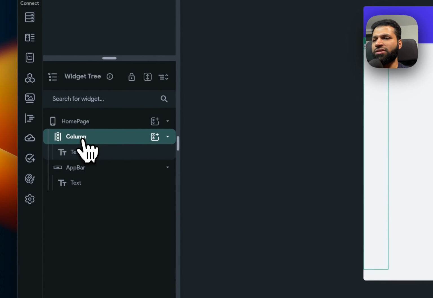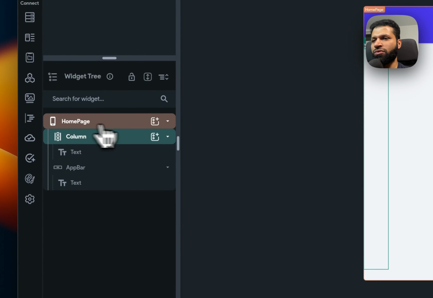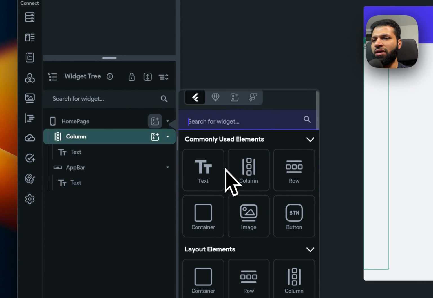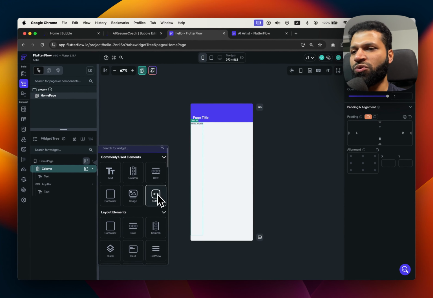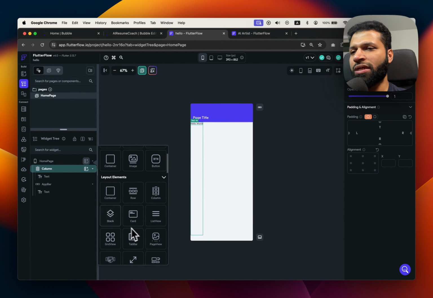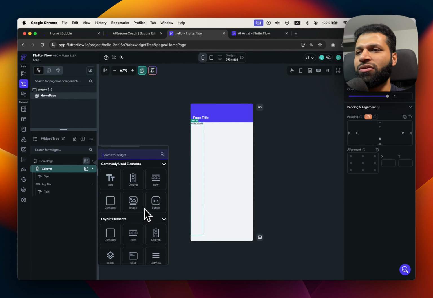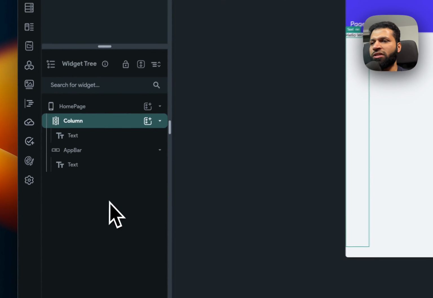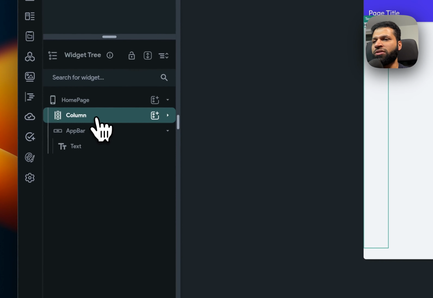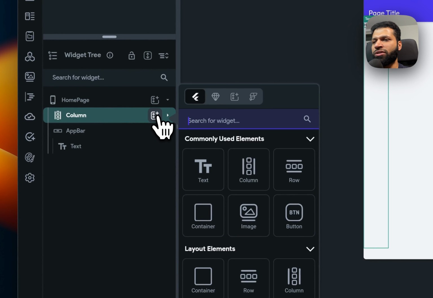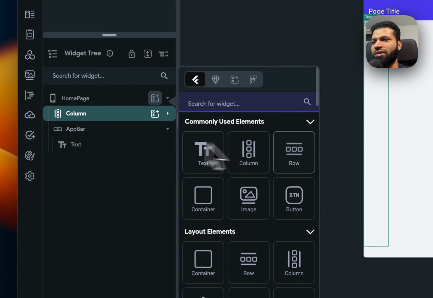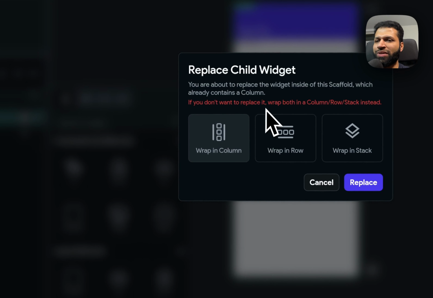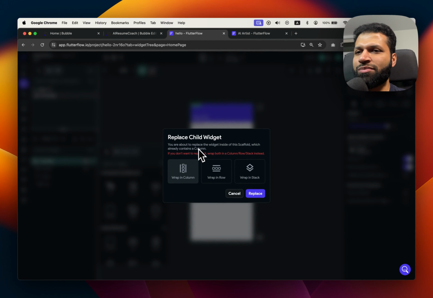If I go to the homepage and add something, there are some commonly used elements that you can utilize: column, row, container, and stacks. So I had to learn which ones are accepted at the top level. Let's say I add something here to the homepage, in addition to the column, it's going to tell me that there is a certain way you have to do this.